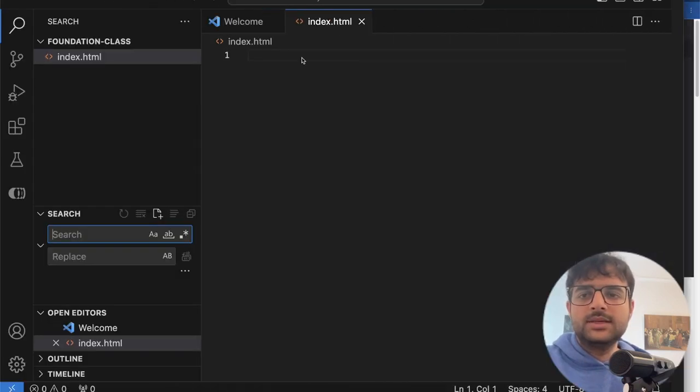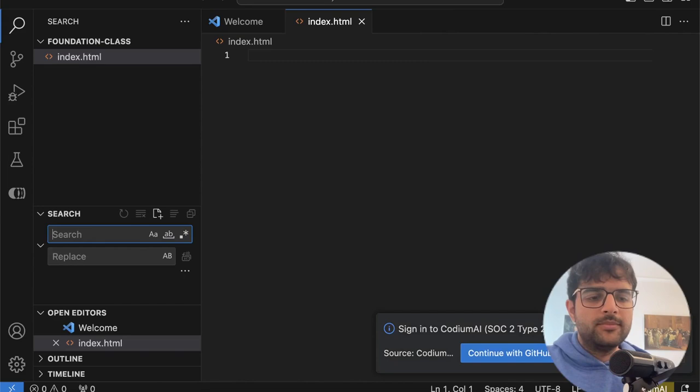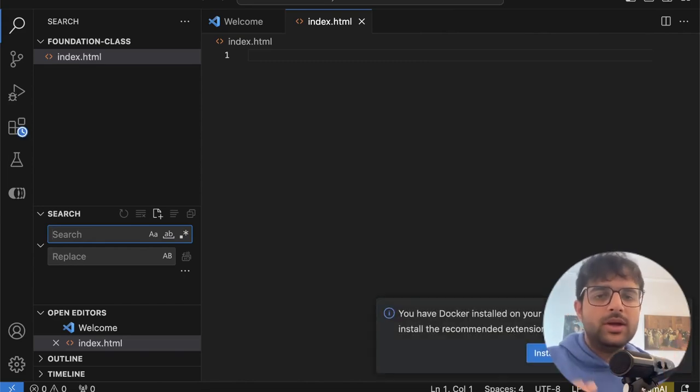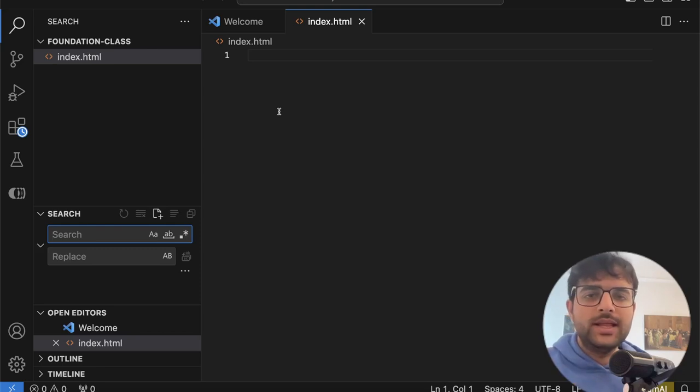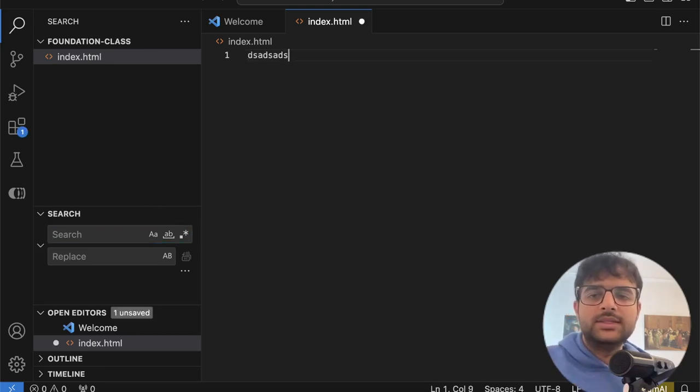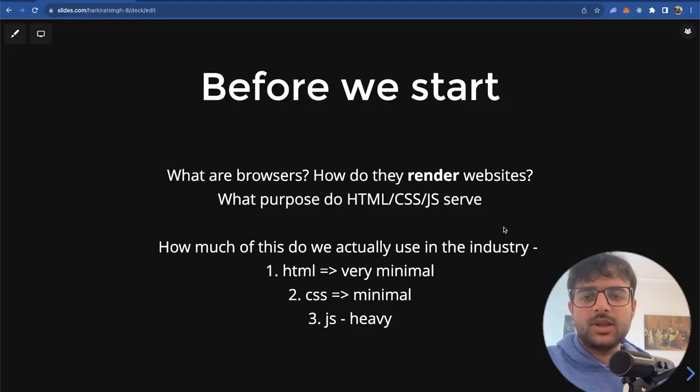Something like this. And this is an IDE, the thing where you will be coding, the place where you will be putting your files, your folders, and editing files here on the right. So step one, install an IDE and try to open it on your machine. Step two, understand a little bit what we are coding today.